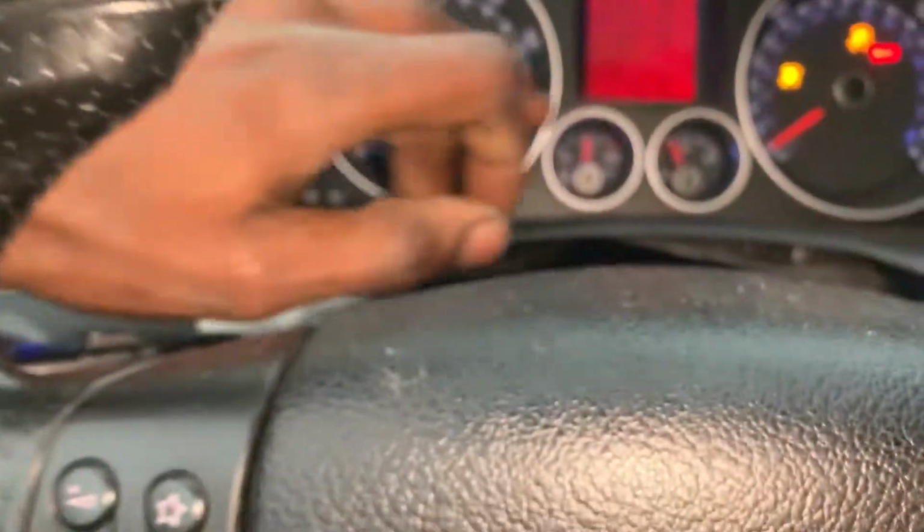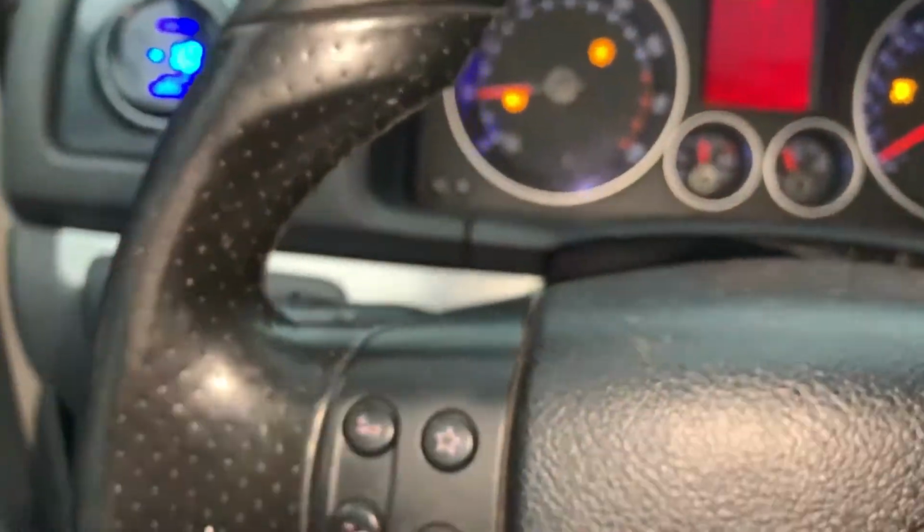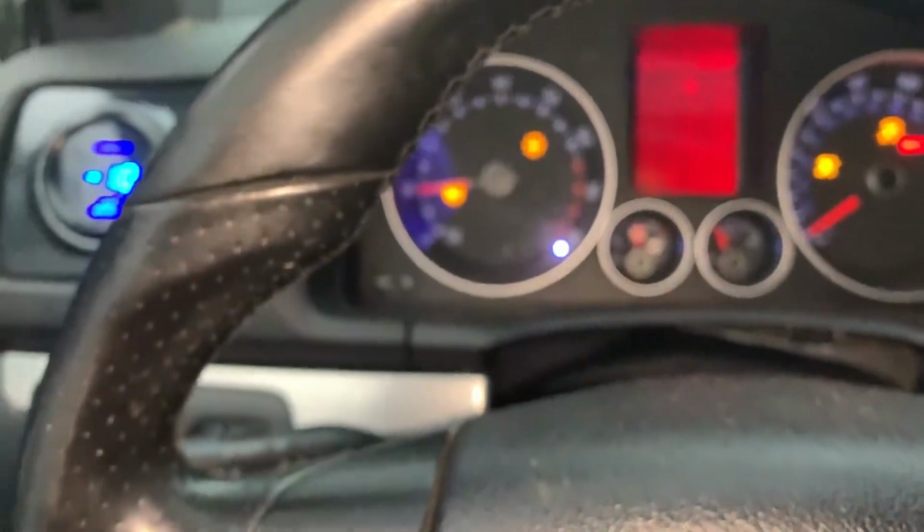Honestly, the first startup. Ever since I put it back together, the car's been idling for like 10 minutes. Even the temperature is up to the middle already. No engine check lights so far. I just been letting it idle nonstop. But you guys see it, man. I'm so freaking excited. The first startup. Will she actually start? And yes, she freaking did. That's how you know you got the job done the correct way, because it actually started on the first startup.